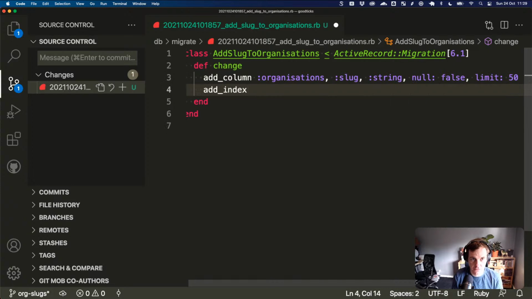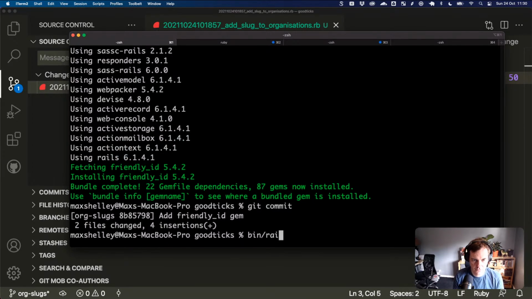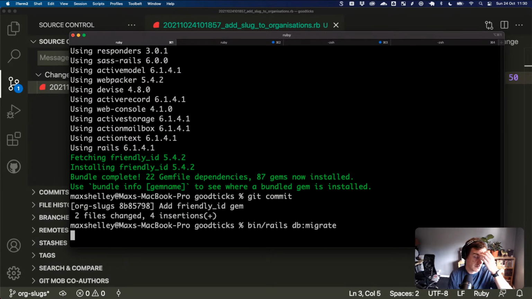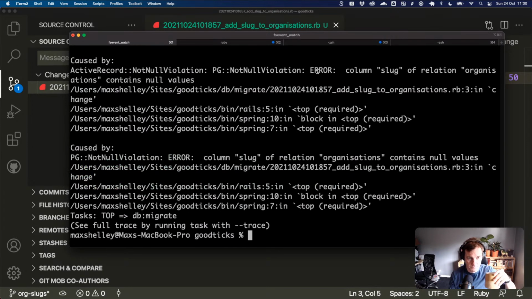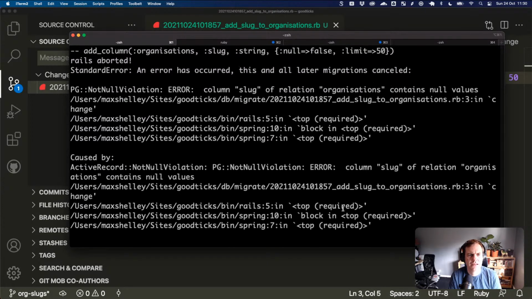So we can do this. Is this right? Let's see if that runs. What does it mean, contains null value?